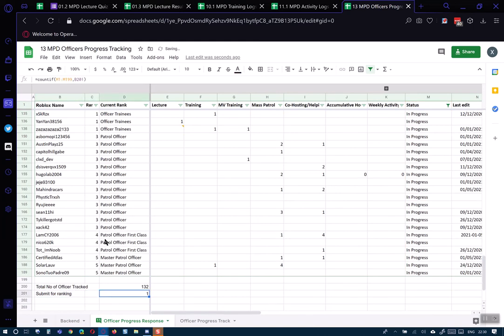There you go. Now inspector and above can check this spreadsheet every day or whenever he wants to do the ranking.